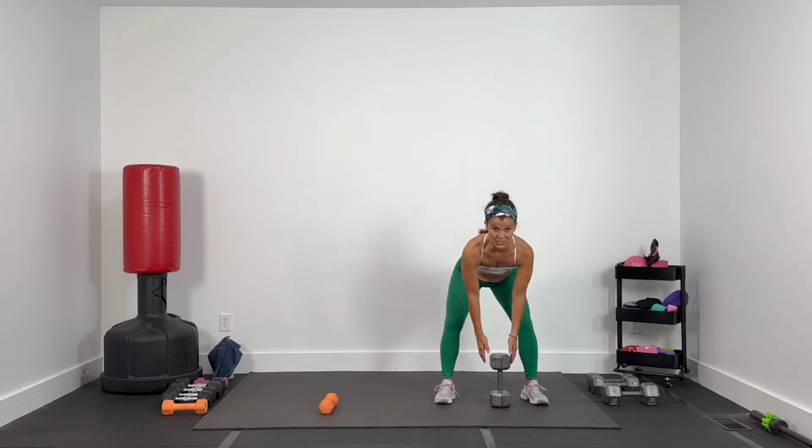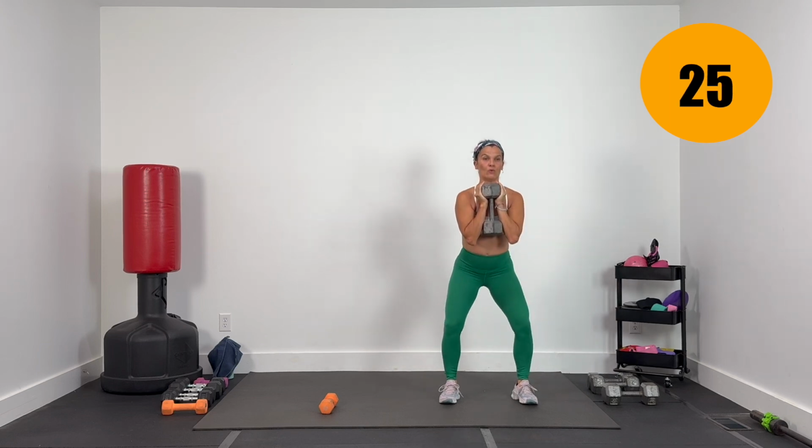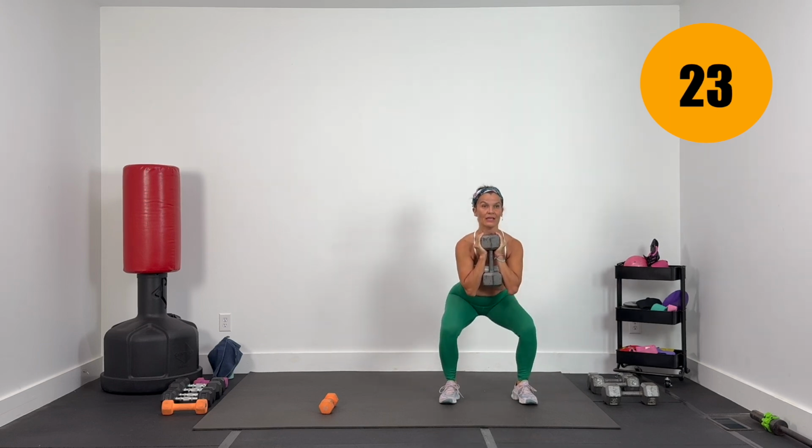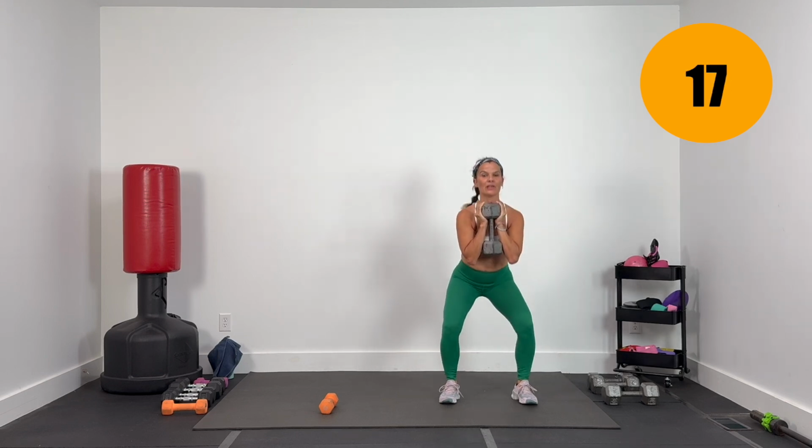Back to the goblet squats. Make dumbbell adjustments as you need to. Right here. Let's go 3, 2, and 1. Down and up. Good. Big goblet squat here. Inhale. Thinking heavy over here. Sitting back in the hips, back in the heels. Let's get heavy and low. Good job. Inhale.